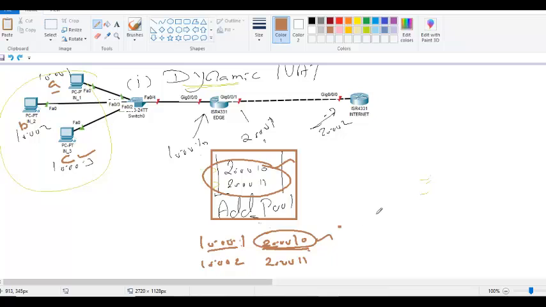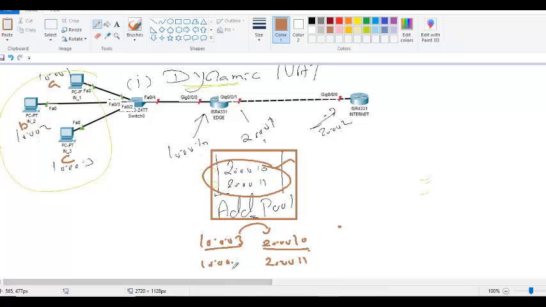Another point that we learned is if you have two addresses in the pool, only two devices can go online. The third computer needs to wait till someone finishes their conversation. If 10.0.0.2 finishes the conversation, then 10.0.0.1 will be given that 20.0.0.1 address.